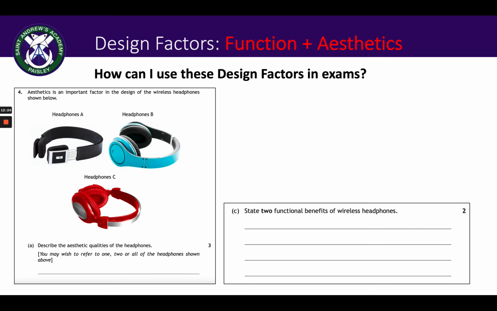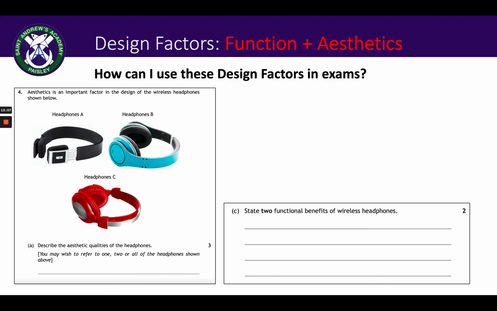Right, so this exam question here is very typical of what they'll ask you. They'll give you a product that is quite easy to understand because you'll know how to work it and you'll know what it does, and they'll ask you questions about that particular product. They don't want you to talk about what aesthetics is, they need you to reference that product, otherwise you won't get any marks. So, if you look at any of those headphones, you want to start to talk about how they look. Right? So starting to look at maybe their shape, their proportions, their colours, their textures, any of the things we've just talked about.